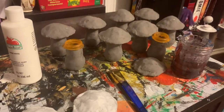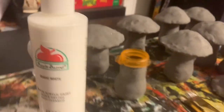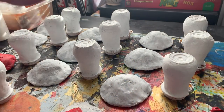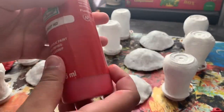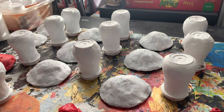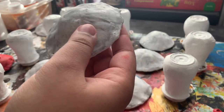Then after that I did end up putting some foam clay on top, but I didn't want to make the whole lid out of foam clay. Then I painted them all with a base coat of white, and from there I started with red because I was thinking — what are they called? I had to Google it real quick — the Amanita mushrooms. You know the ones — the classic red with the white dot mushrooms.